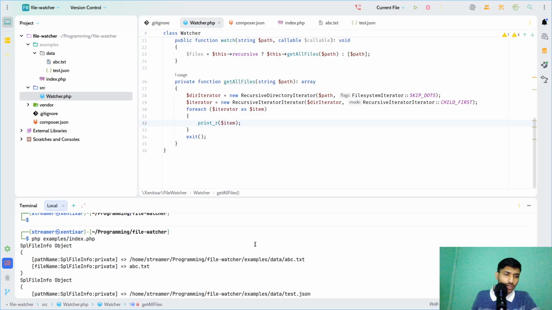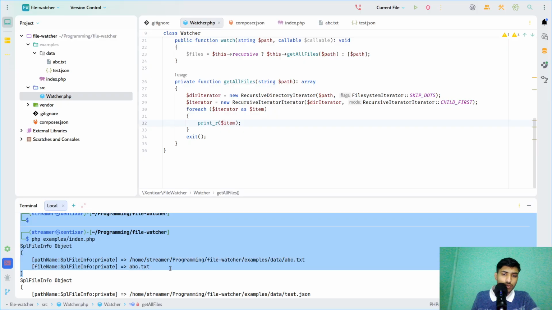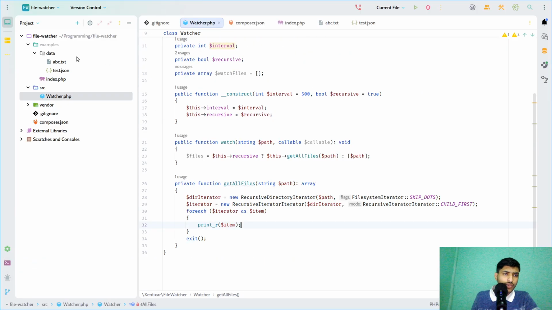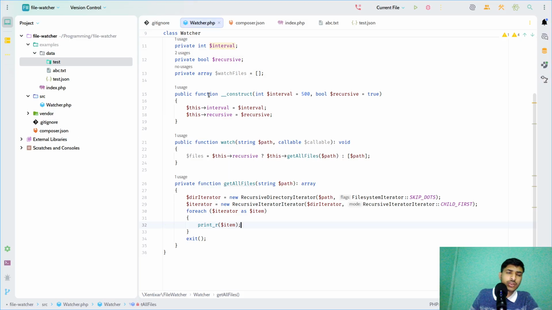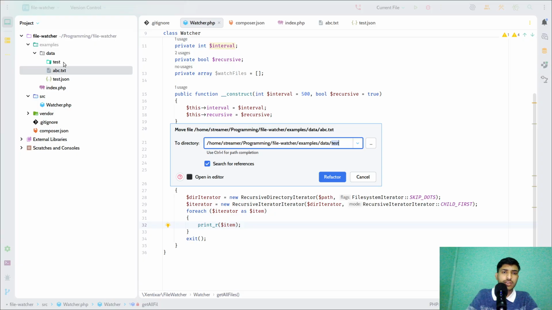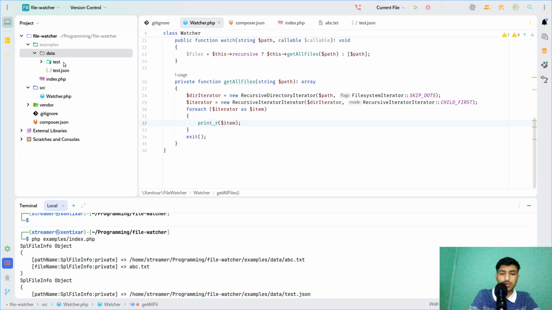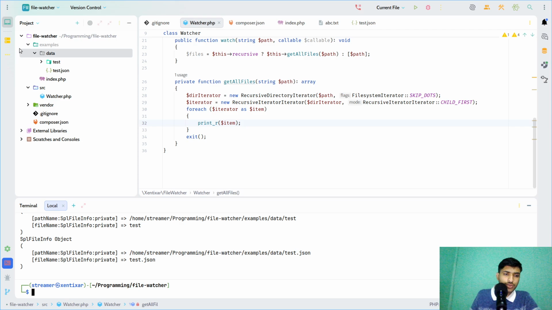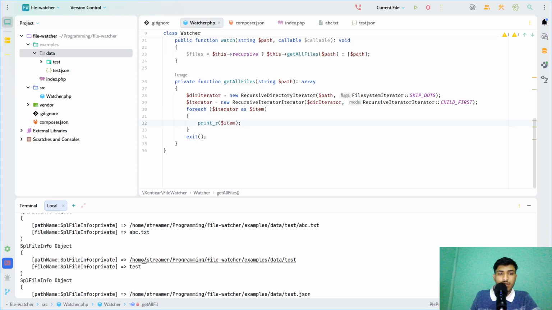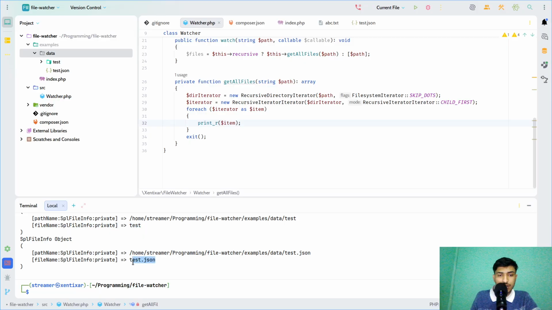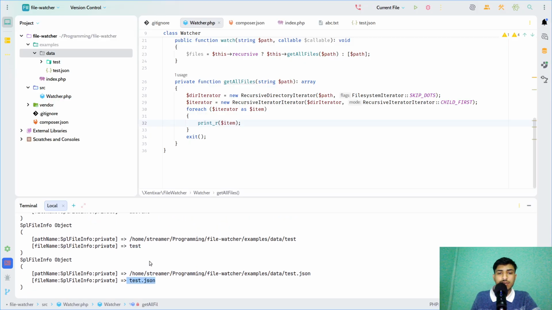Yeah, so we have two SplFileInfo objects and we have two files, right? So if I have another directory inside, like this, if I place this abc inside this test one, what will happen? So we have a file, a directory, and a file inside it, right?